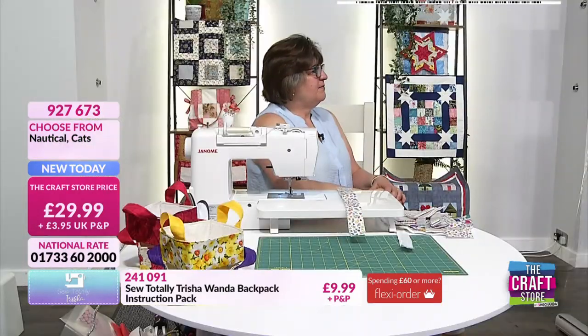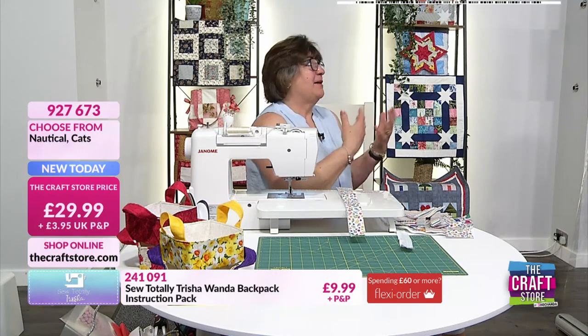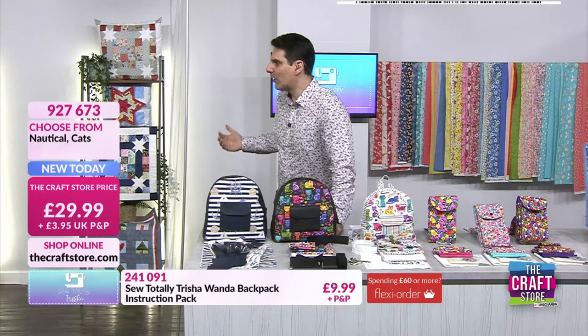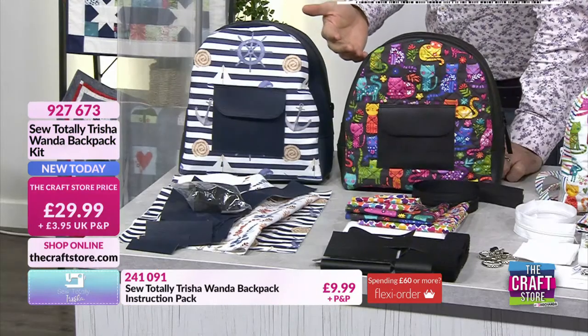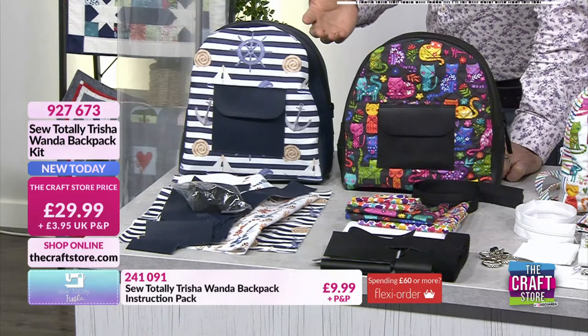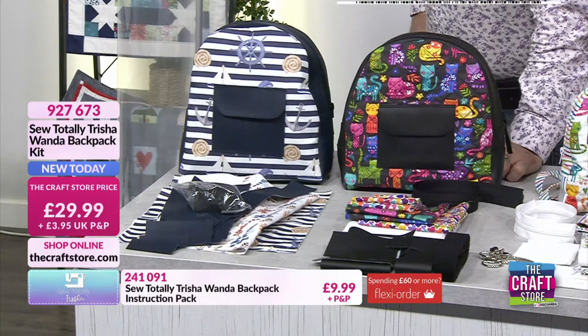My husband said to me, well, it's not very big, is it? But it's not a school bag or a backpack. You're not going trekking with this. It's just an everyday bag where you can get your purse in there. You could get a little bottle of water in there as well if you wanted. I think you can get a fair bit actually in there.